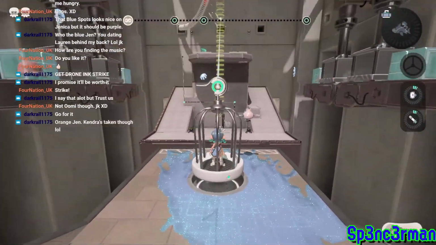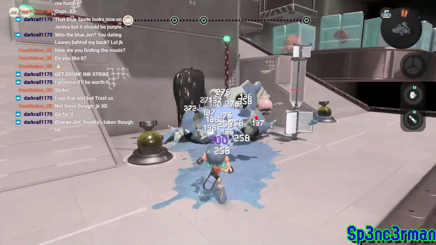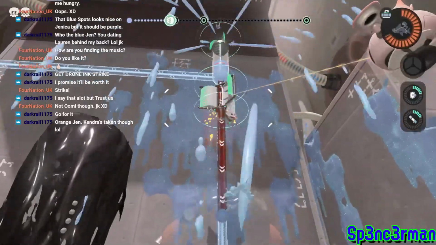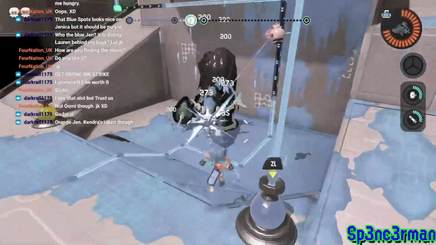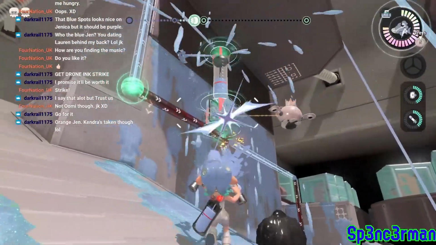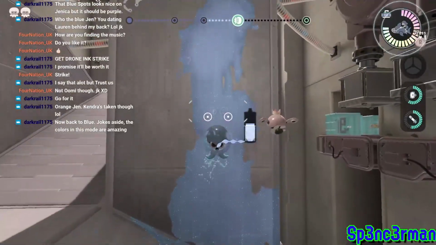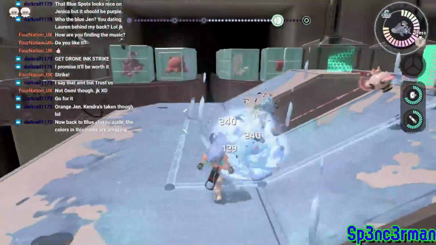Interesting. I thought it was a completely different floor than this, but oh well. Oh. Okay. Let me just get my bearings. Okay, never mind. Let's just get going. The fact that this is right next to a gusher portal. Okay, I need to recover my ink. There we go. Wait, oh no, never mind. I thought I collected something. Okay. Yeah, they are amazing. The turbine does cover turf. Oh, hi. Hello, you little fish.